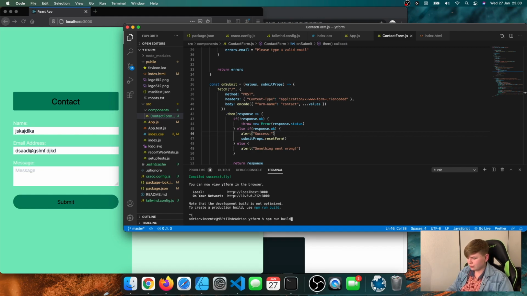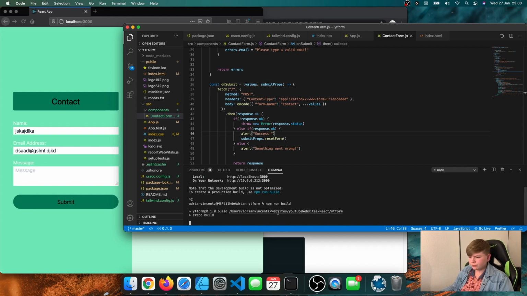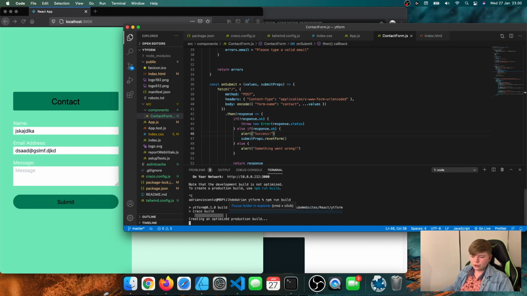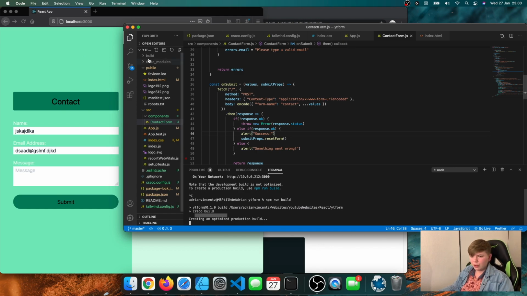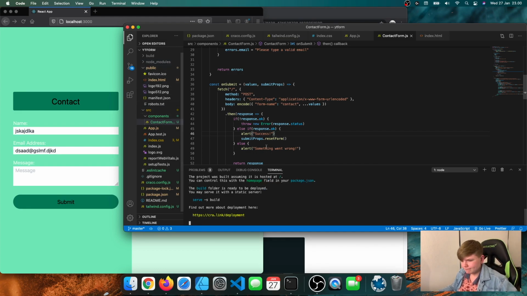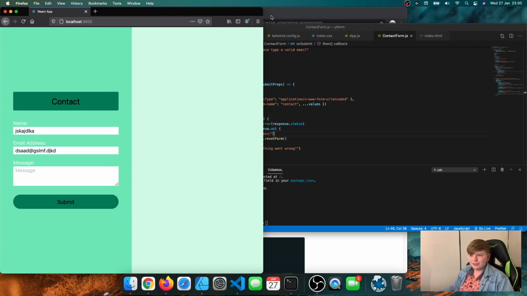So let's do this. All right, so it's running the build, and now let's see if we get a build folder. We have a build folder right over here. All right, so that's it. Now let's see if this will work.